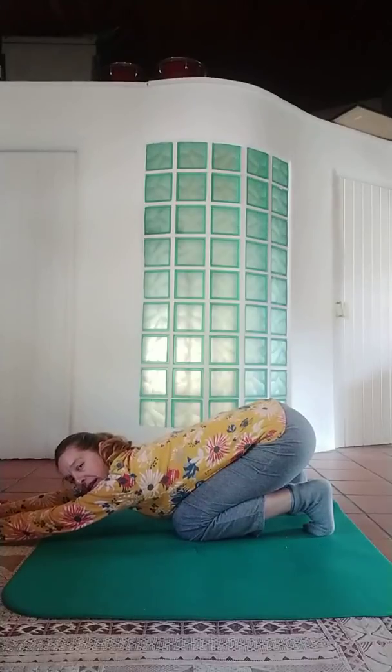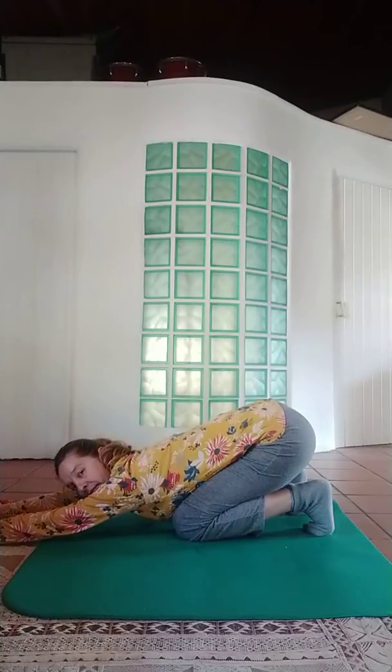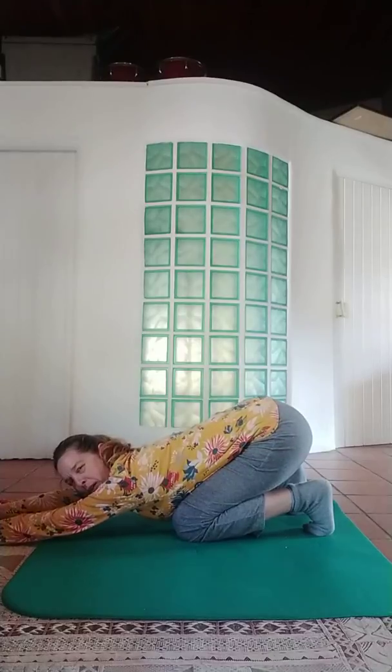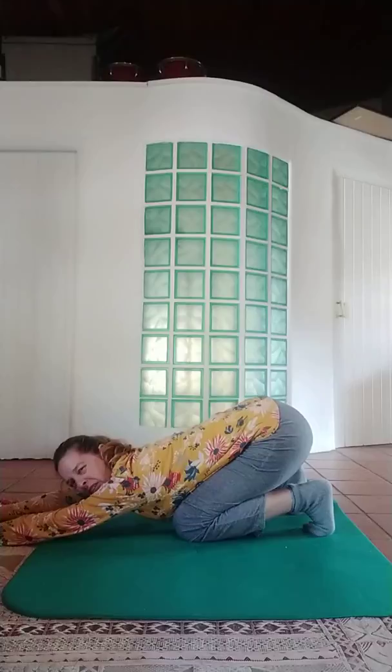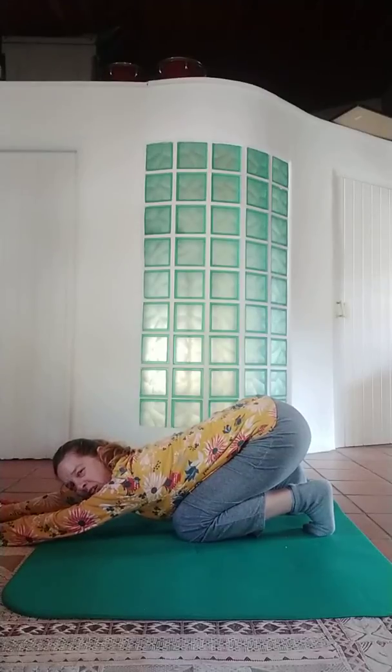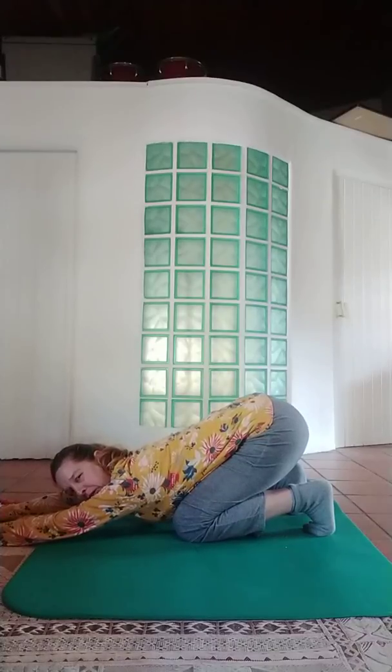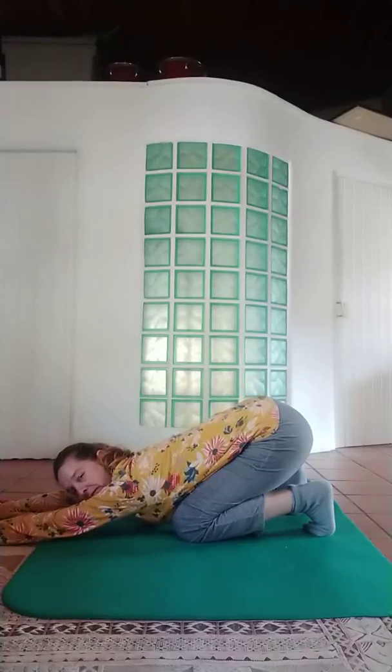Exhale, relax the stomach. And now we're going to imagine that our knees want to separate the mat between them. So we're kind of doing an energetic separation with the muscles of our legs to open the sits bones at the top of the hips, at the top of the gluteus muscles. Everything is separating as much as we can. Just take a deep breath here, feeling all the space that you're creating.